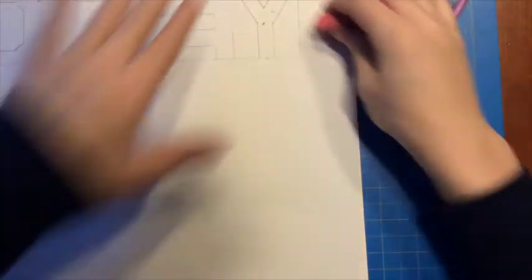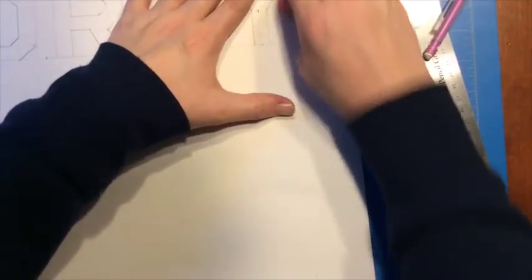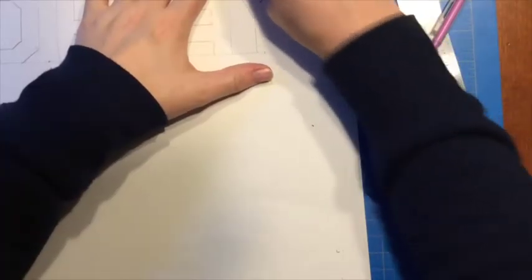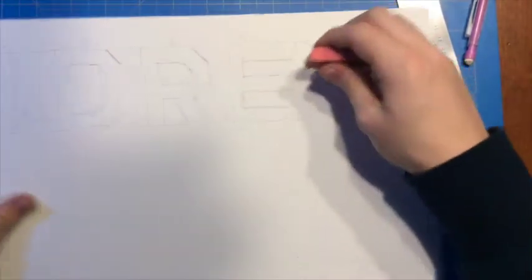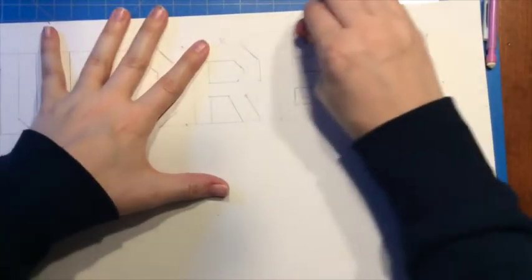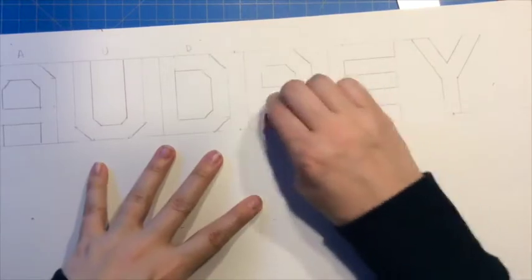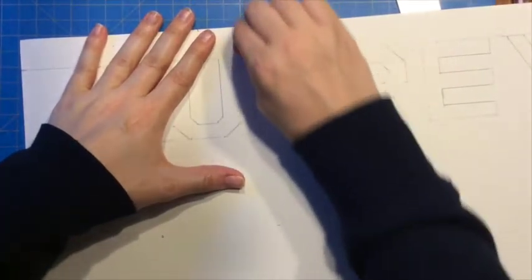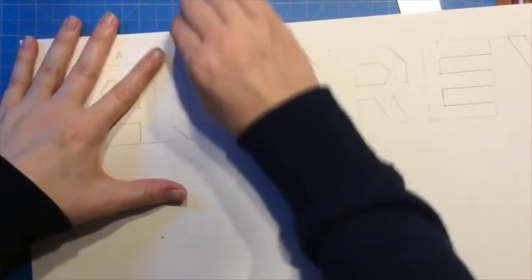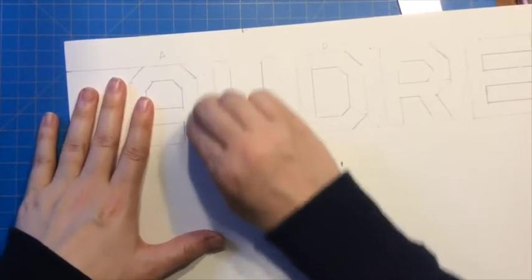Let me grab a bigger eraser. Now that we've got our letters drawn, we no longer need our horizontal guideline or the edge of our letter guidelines. I'm going to take and clean up and get rid of any of those extra marks I no longer need. This is your chance to really make this look nice and neat — get rid of those confusing lines you no longer need. This is also why it's helpful to draw light, then when you go to erase, those lines are gone.